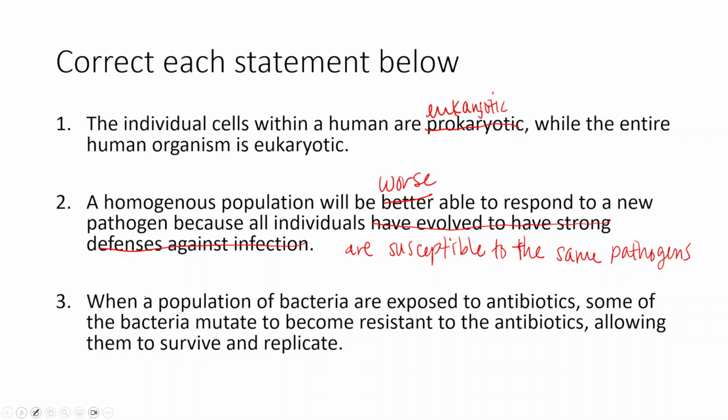Does that make sense to everyone? Okay. So let's see how we fix this. Some of the bacteria are already resistant. So that's maybe the quickest way to fix that. But if it was on a test, maybe you could add a little bit more to that. Okay, so does anybody have questions about any of these questions that we just went over?